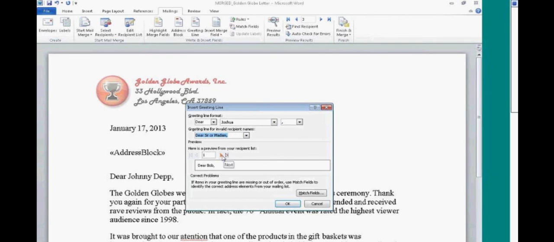At this point, I'm going to preview some of my options here and go through and see, yeah, they look pretty good. Most things look pretty nice. And of course, if I realized that there were some errors in here, I could click Match Fields, where we match up all of those field codes between Word and our data source, and I have easy access to that here as well. So we're going to click OK, and we're going to see what happens.